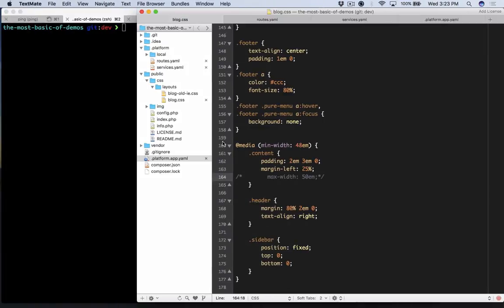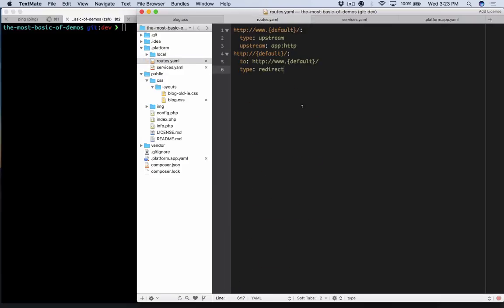What I have here is just a very simple static HTML site, and I'm going to bring your attention to three different config files. The first two are in this .platform directory, which lives in the root of your project. These are project-wide settings. The very first one I'm going to show you is routes.yaml. This represents just web server configuration. And really all this does is take domain level requests that come in and point them to the app where they need to go.